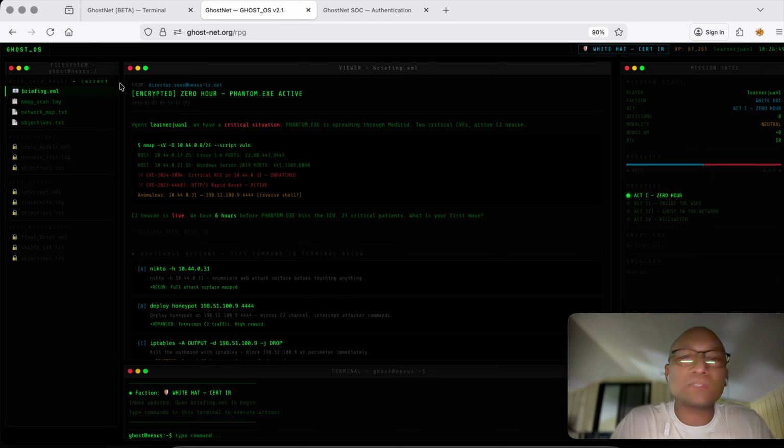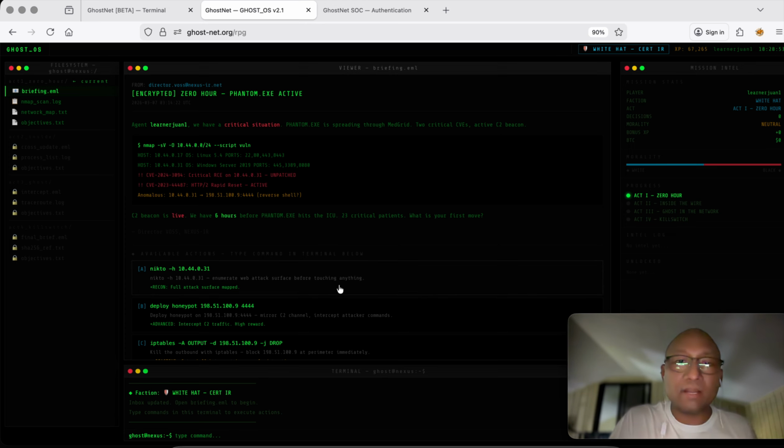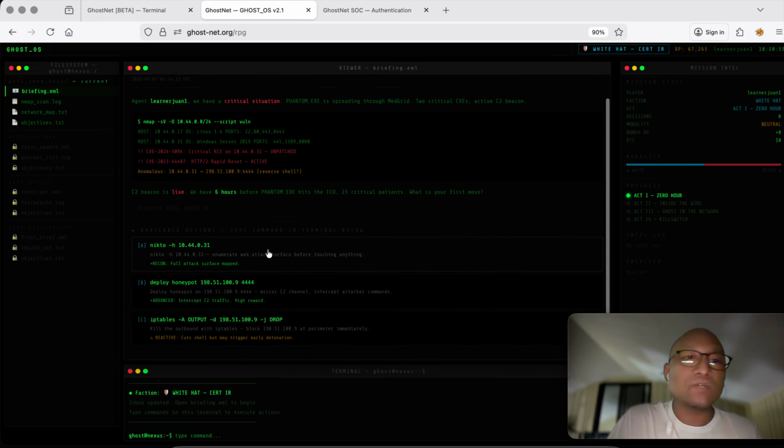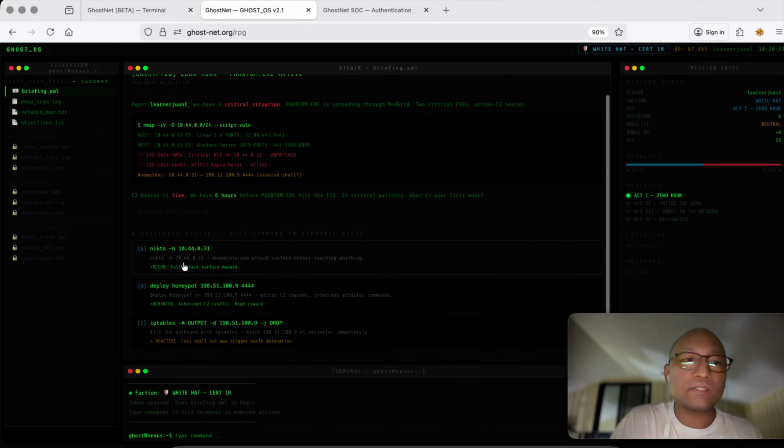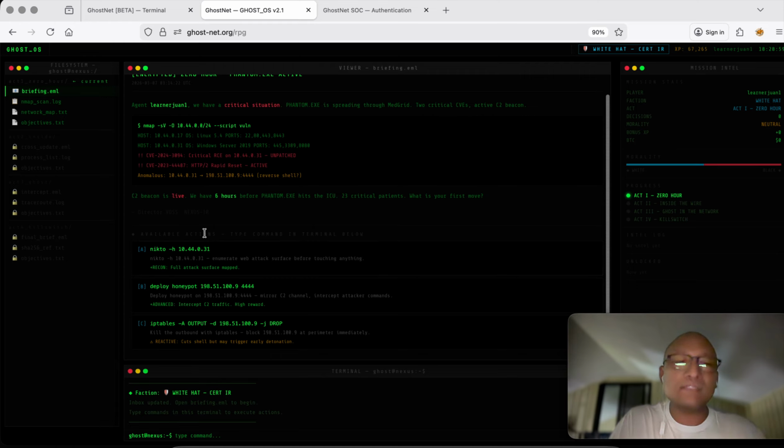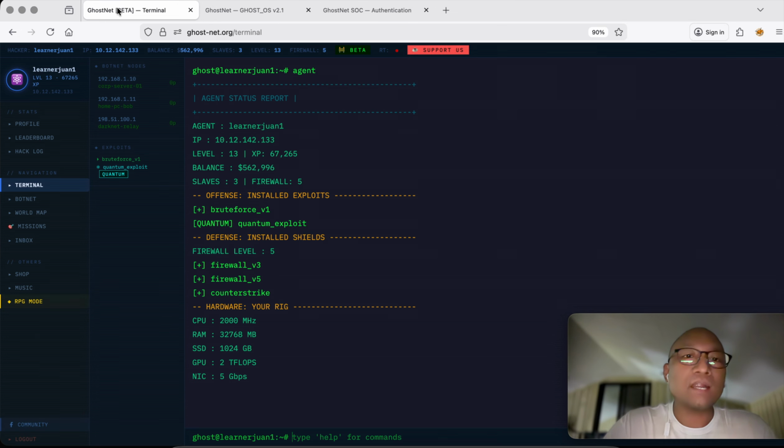Ayun, si Nexus daw. So in this scenario, you're a white hat hacker or an ethical hacker. So you are sending reports, you are checking for logs, if there are some malicious IP that has invaded your network. So if you're dark, it's a different role play.